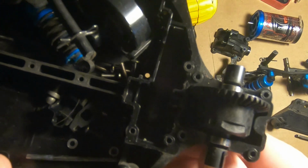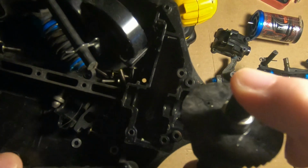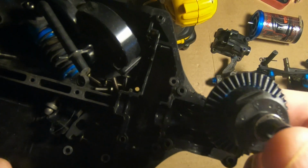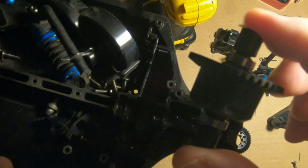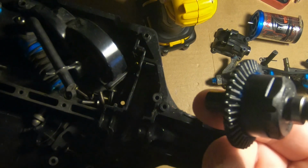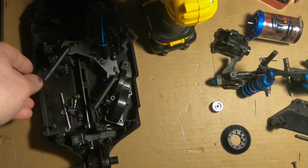I don't know if you can see, but the rear diff has sprung a leak. So I have to go in and take it apart, figure out what's going on with it and why it leaked out. Hopefully there's no cracks on these ring gears or on the housing itself. I'll let you know. See you in a little bit. Later.